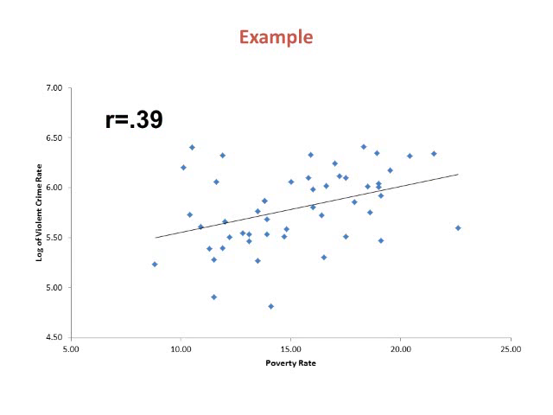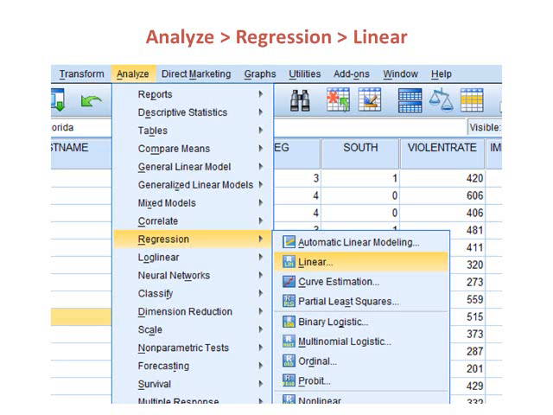We use simple OLS regression when we want to establish the linear relationship between two numeric variables. I continue the example discussed in the video, An Introduction to the General Linear Model. This data is state-level data. The log of the violent crime rate is the dependent variable, and the poverty rate is the independent variable. Pearson's R is 0.39, which indicates a moderate positive relationship. As the poverty rate increases, the violent crime rate also increases.